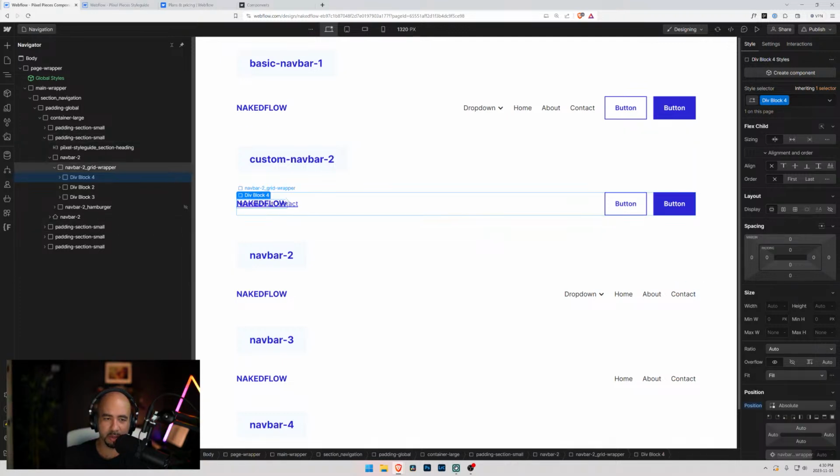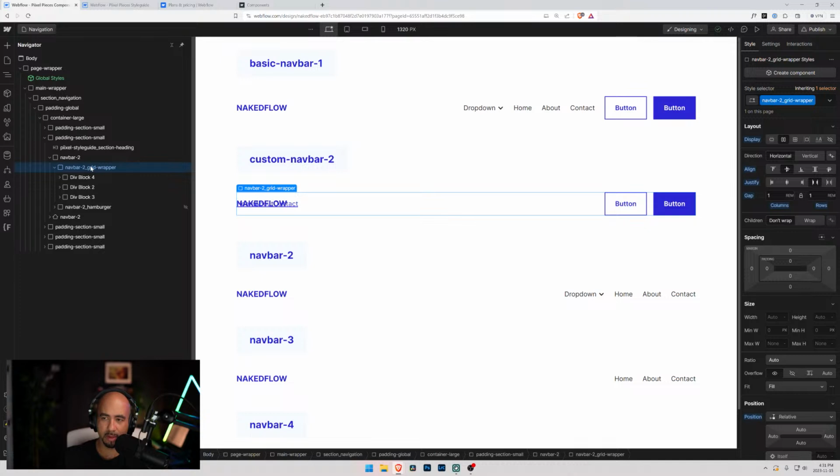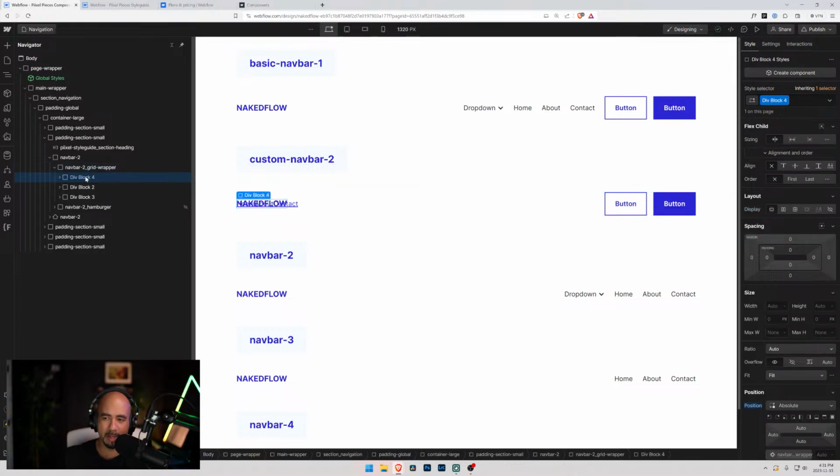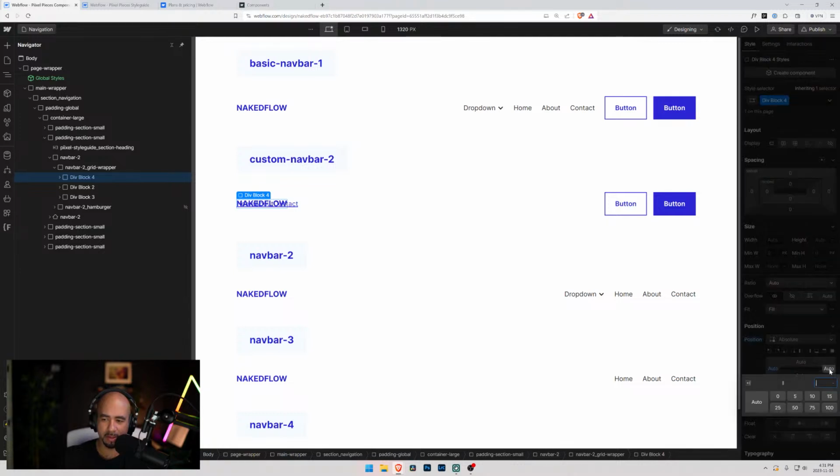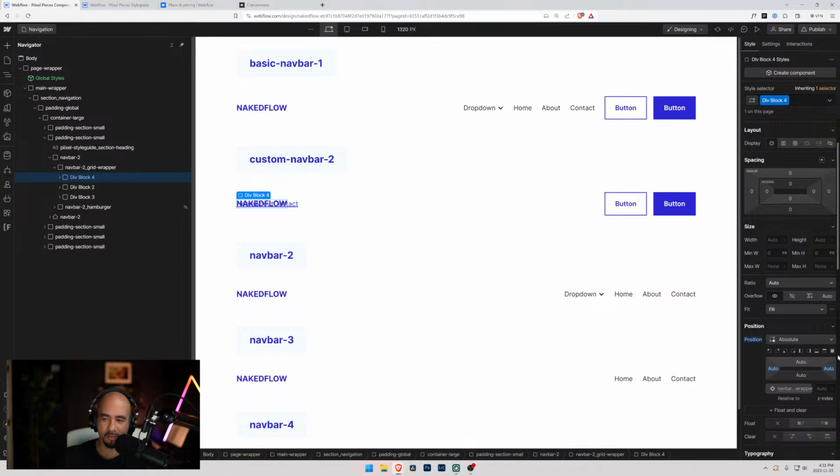And then if we take this guy, we're just going to absolutely position it, but of course we want it to be in the middle. Now, how, if we auto this, no, because that's, and if we do the full width, no, but that's not what we want, because then it's going to cover everything.